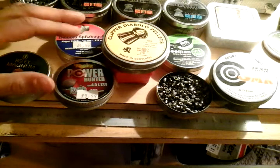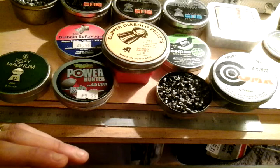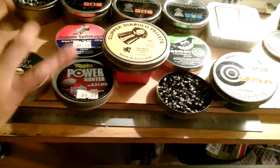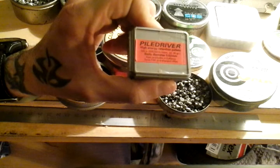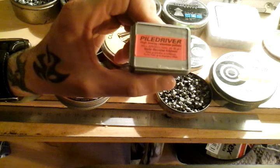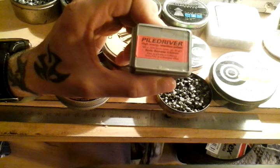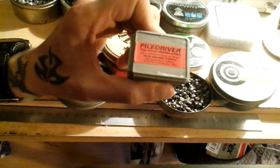Obviously, you've got many different ammo types. You've got round heads, you've got pointies, you've got variations on the theme. You've got the ones that look more like bullets. You've got hollow points. You've even got things like these. These are pretty weird. These are called pile drivers. I don't know if you can read that, but it does say at the bottom, suits FAC pre-charged rifles. So pre-charged pneumatics, PCPs. And suits FAC means a firearm certificate pre-charged rifle, so it's suited to rifles that are over 12 foot-pound.